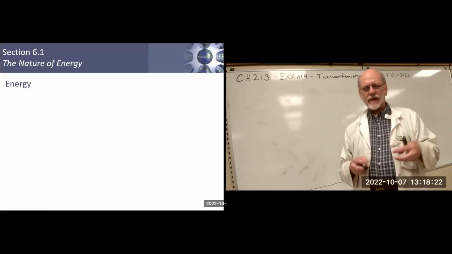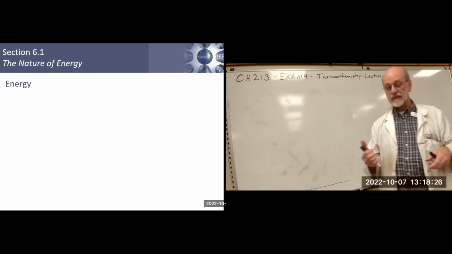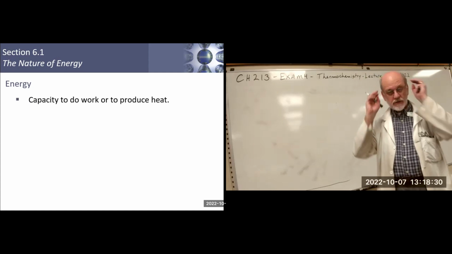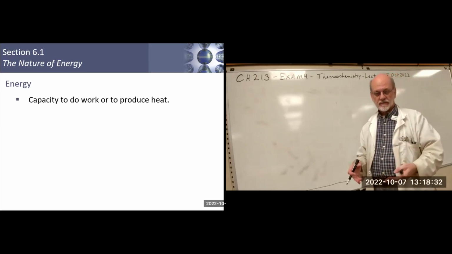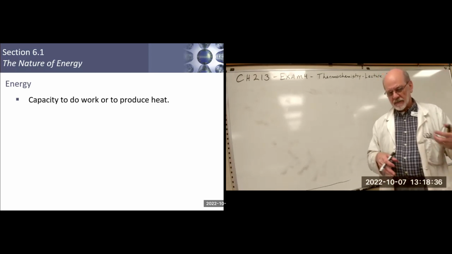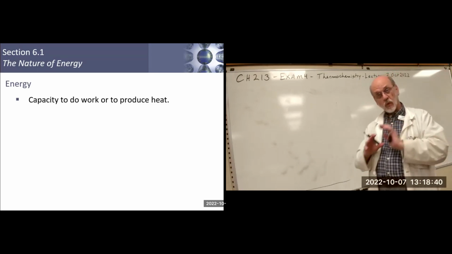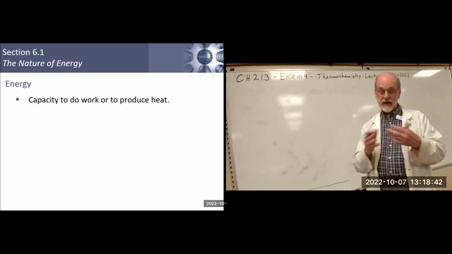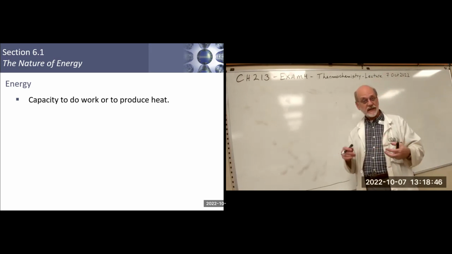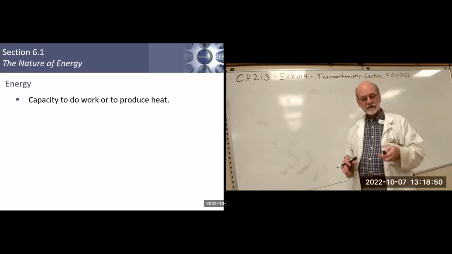So we need to talk about energy first. I can remember even in grade school, the definition of energy they gave was the capacity to do work. But they kind of left the part out about producing heat. So energy can either do work, and we have to define what that is, and I'll do that in just a second, or it can produce heat. And we have a general intuition about what heat is.